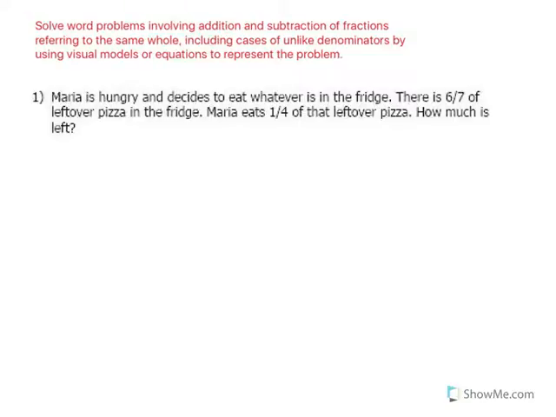Okay, so now that we've learned that concept, we will move on to this new concept. So we're just going to use what we've learned and apply it with word problems. So we have this word problem. Maria is hungry and decides to eat whatever is in the fridge. There is 6/7 of leftover pizza in the fridge. Maria eats 1/4 of that leftover pizza. How much is left? So it's asking us how much is left, and if she ate 1/4 of the 6/7, we should subtract 1/4 from 6/7.